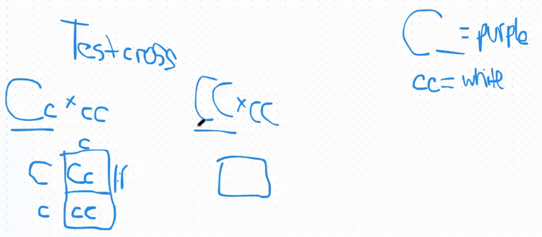If, on the other hand, the individual with purple flowers is homozygous dominant, the square is even more simple because each of these parents can only make one, only has one kind of allele. So all of their offspring are going to be heterozygous and they should all be purple.